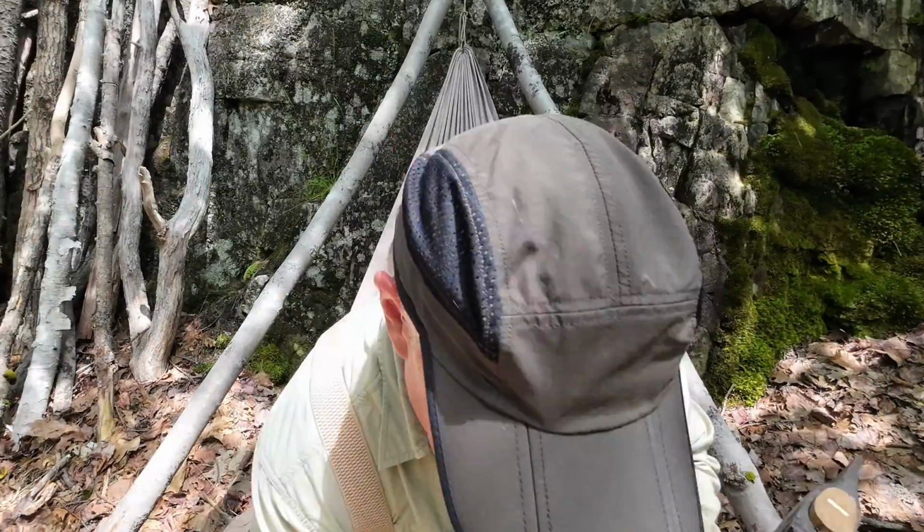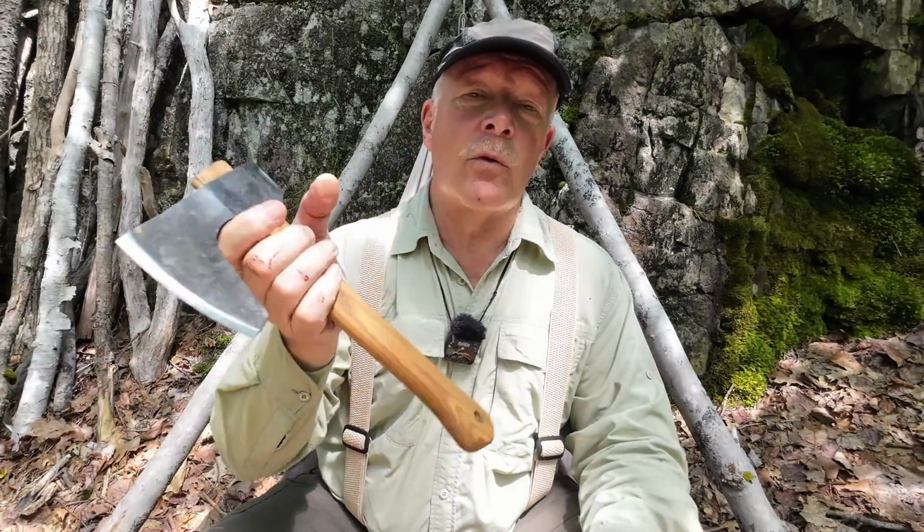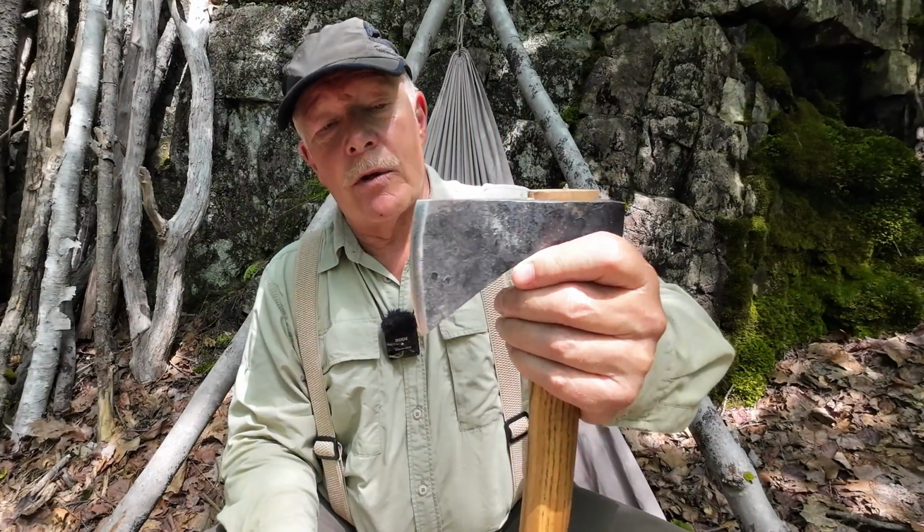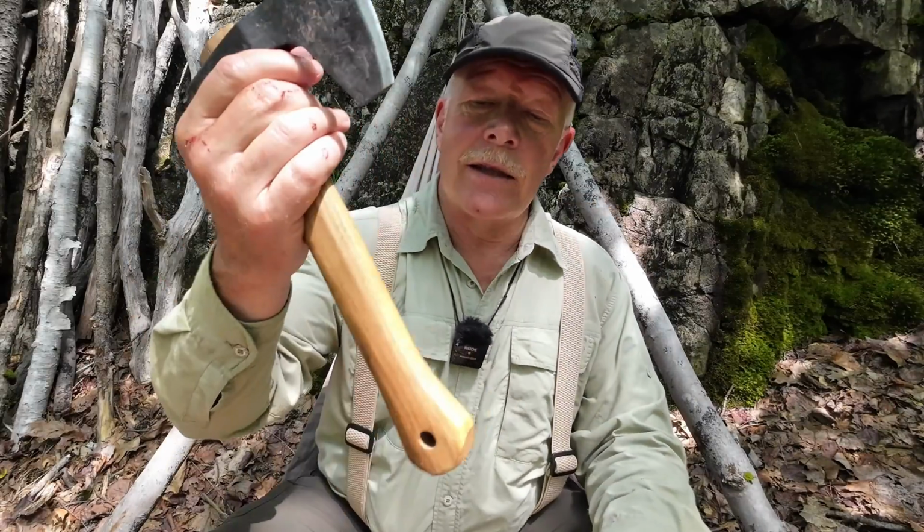So this is the only downside to this hatchet in my mind, was the fact that it just didn't have a great handle. Now, here's an interesting thing that I've noticed on BeaverCraft's website, is that you can buy just this head, or you can buy just this head. Actually, all the axe heads are sold separately from handles if you want to put your own handle on it. And the other thing that, of course, they sell is replacement handles or hafts for their hatchets and axes.